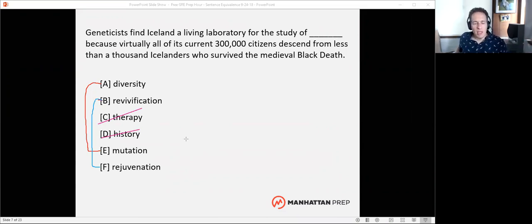But you can look and say, wow, let's look at the very small gene pool that existed back then, whatever that was, 500 plus years ago. And let's look at where we are now and look at all the changes in their genes. So you're studying a small group and you can learn a lot about their genes. Now, we don't have to be science or history experts to do this.